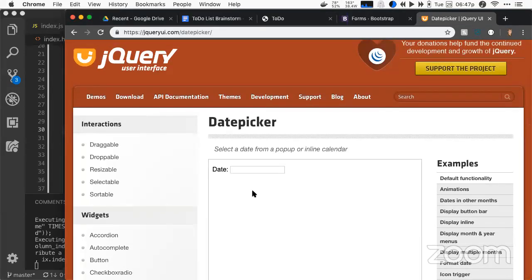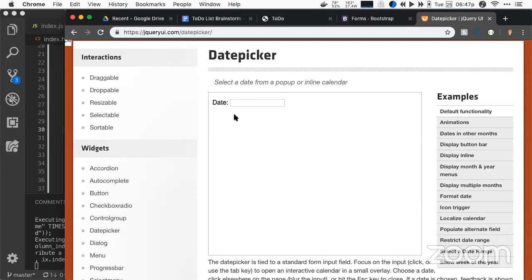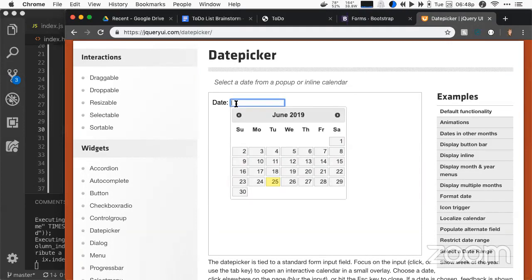So because we're using jQuery, there is an additional library called jQuery user interface where people got together and they said, hey, there are all of these things that we have to build over and over again, just like the Bootstrap team did, and just like jQuery did, right? We're sick of writing these things over and over again. It's so verbose. Let's come out with a library. So the same people who made jQuery said, well, we would like to do that for user UI components. And so that's what they did. So they came out with a bunch of things where you can click there and get a nice pop-up.